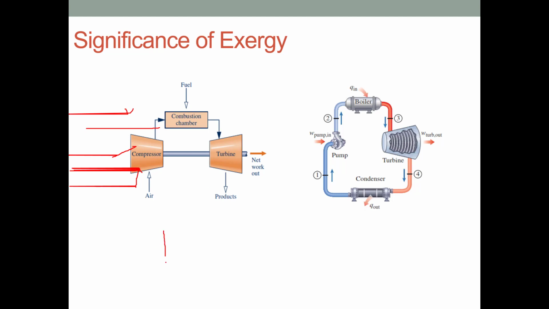So for these three components, we'll try to draw a graph, one for the compressor, one for the combustion chamber, one for the gas turbine. We'll see which component has the highest amount of exergy destruction. Then we'll focus on that component, to find out why our useful work, which is called exergy, is destroyed in that component. So we'll try to dig out the reason why our useful work or the exergy has been destroyed in, let's say, the turbine. There could be many reasons, maybe because of high friction.